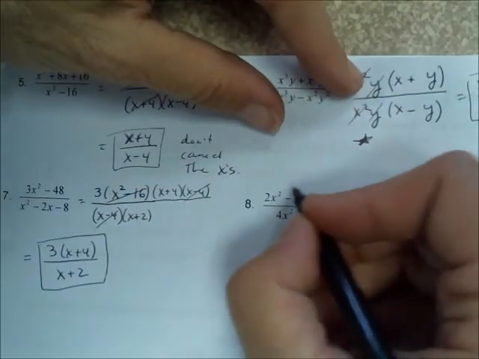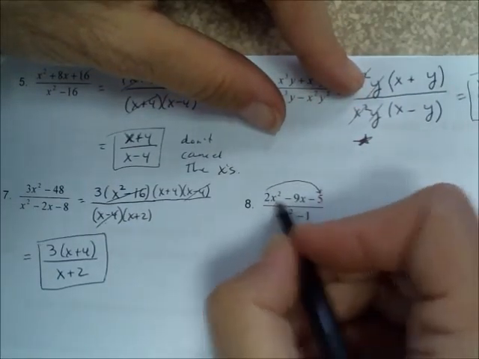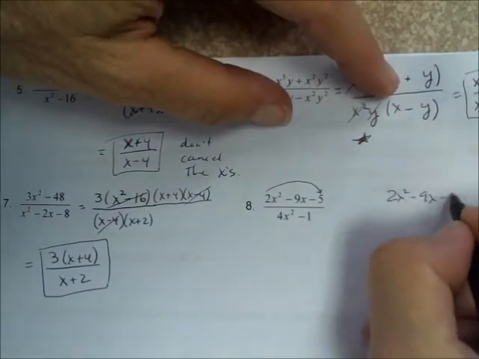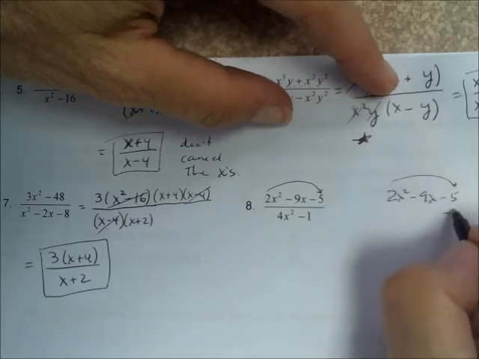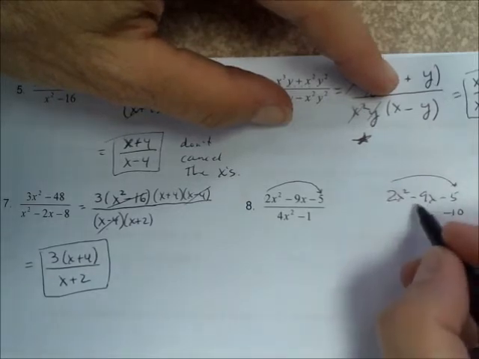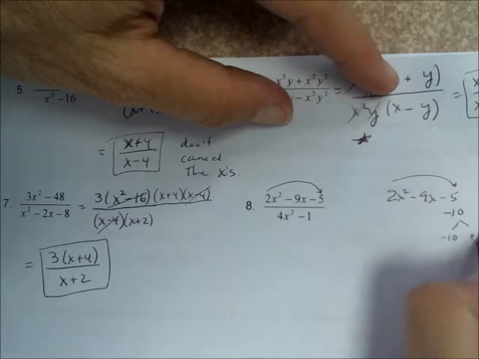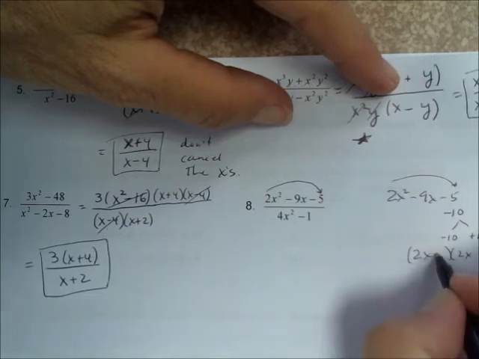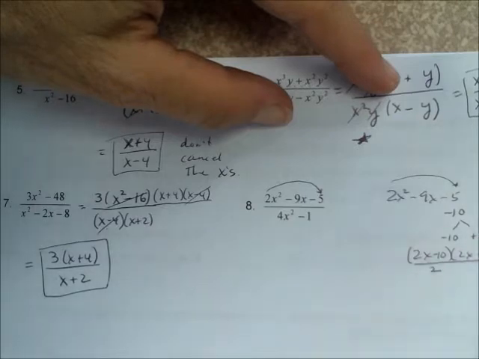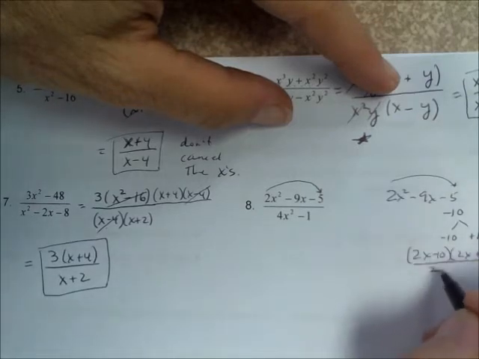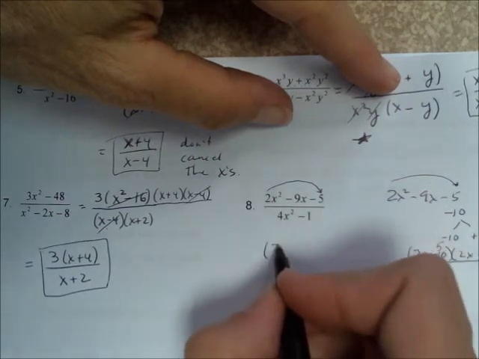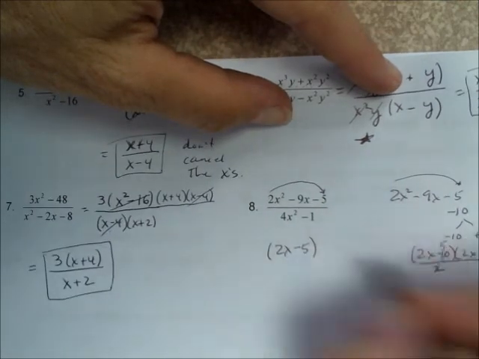Number 8, looks like we have factor in, factor out here. So 2 times -5, I'm going to pull this off to the side. 2x squared minus 9x minus 5. 2 times -5 is -10. Factors of -10 that add up to -9 are -10 and +1. So now I'm going to put a 2x in both sets of parentheses. I'm going to subtract 10, add 1, and don't forget the last step is to divide out by 2. This factor here. So when you divide these out by 2, you're going to get, now I'm going to just pull this down, 2x minus 5 on the top.